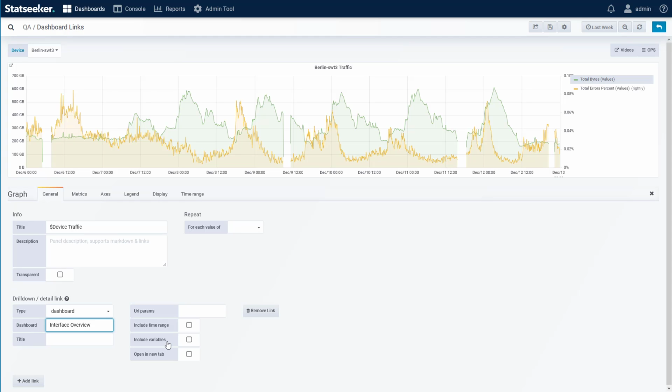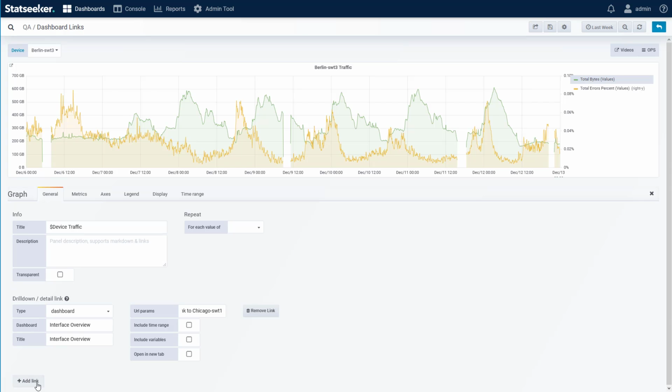When the dashboards don't have the same variables, you've got another option, and that's to append parameters to the URL. Dashboard variables can be set using var dash and then the variable name. And I can add additional parameters. So this will be setting two variables in the destination dashboard.